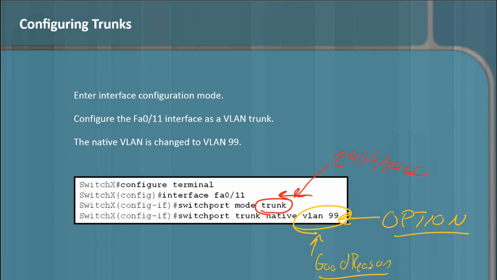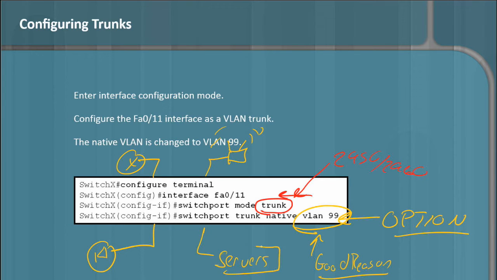And I hear people go, well, it's not a big deal. I control both switches. And I go, no. You're connecting your switch to firewalls, and you're connecting your switch to routers and wireless access points and to servers. And when you start talking to the guy who runs these servers, do you want to have a discussion with him about what native VLANs are?